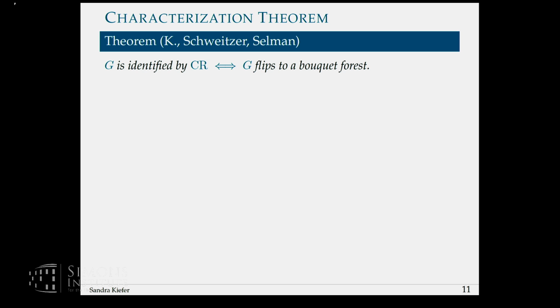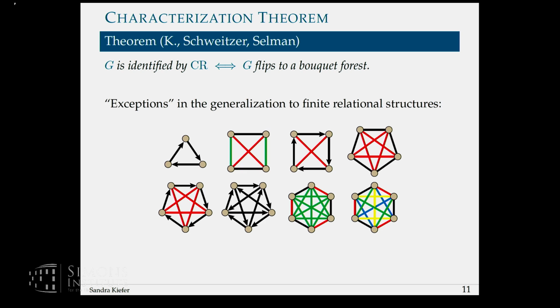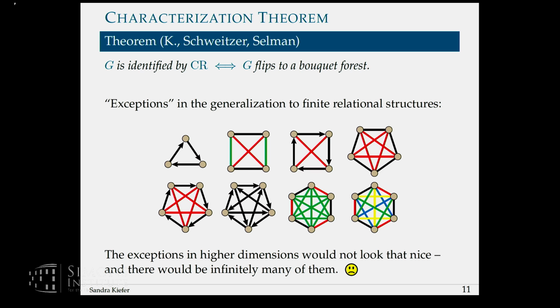Okay, so with some other combinatorial ingredients, we obtained this theorem, and we could also generalize it to finite relational structures, obtaining also a complete compact characterization for them. But the thing is, this characterization for general finite relational structures was only possible or nice because the vertex color classes in them are either trivially identified, or they are one of 8 peculiar-looking cases. So we only have these 8 types of exceptions. And the problem is that if you want to generalize this to higher dimensional variants of the algorithm, they would not look that nice, and there would also be infinitely many. So yeah, the strongly regular graphs are included there, and therefore you cannot really expect to obtain a nice characterization for them.